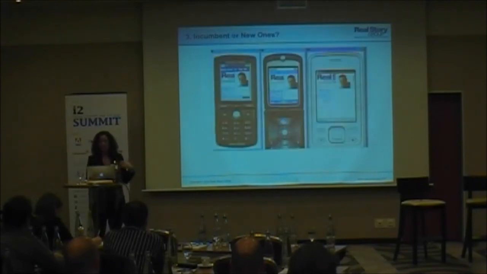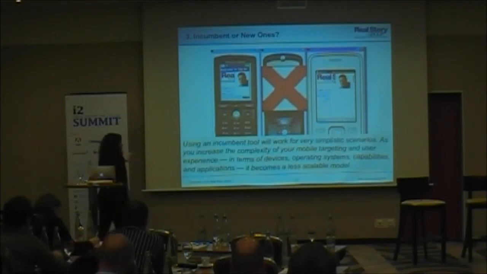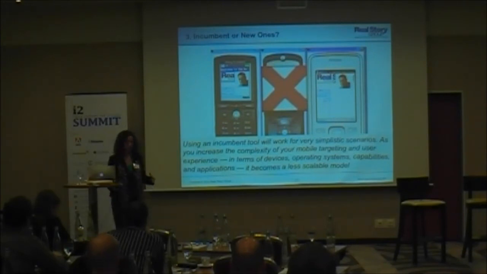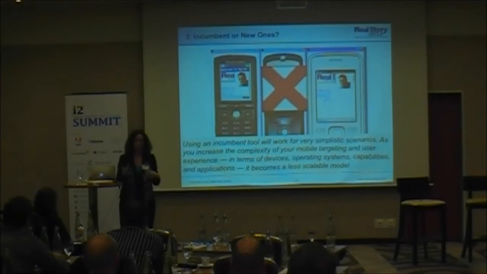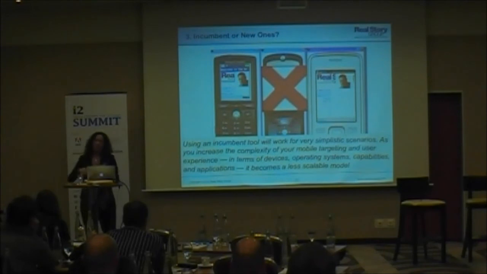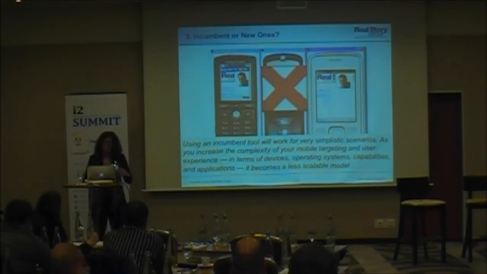So you can say, okay, I can start with that. I can run the native app. But where we start to see problems is when you get past the very simplistic scenarios. If you have very simple collaboration needs on a mobile device, or very simple sorts of experiences that you want to have, that's fine. But if you get into more complex scenarios where you want to support three or four different platforms, or you're supporting thousands of users all over the world in multiple languages, you might have to start doing a lot of customization yourself. So that's part of making that decision.